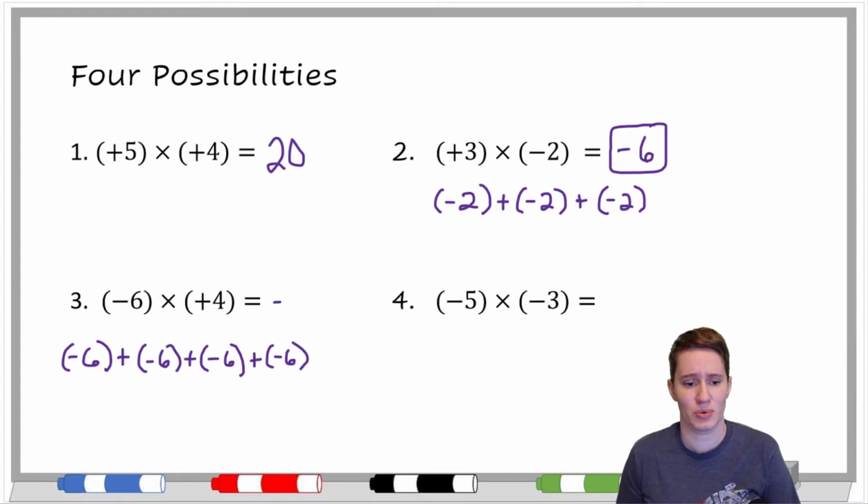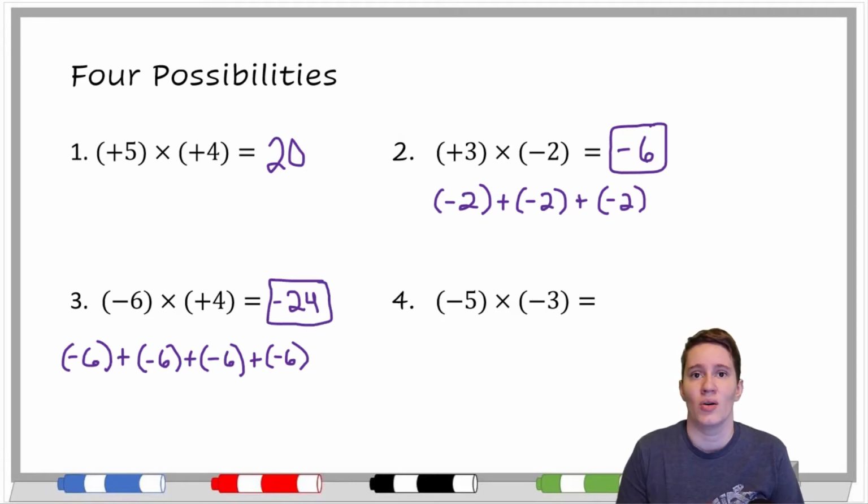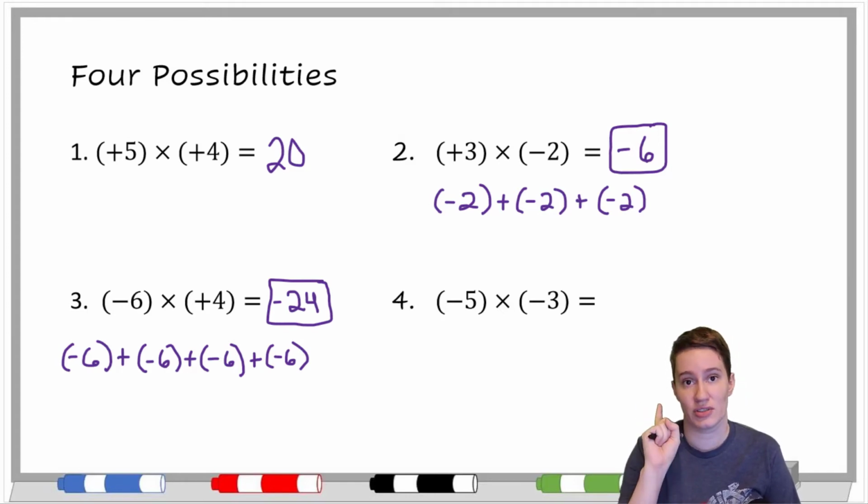You actually can treat these problems, just occurred to me to mention this, as kind of two questions. One question is, what is the number? The other question is, is it positive or negative? So when you're thinking about what the number is, you're just taking the numbers themselves and multiplying them together. So 5 times 4 in the first one, 3 times 2 in the second one, 6 times 4 in this third one. And then we also have to think about, should this be positive or negative? So what we've seen so far is 2 positives means it's positive, 1 negative means it's negative, and it doesn't matter if it's the first number or the second number that's negative, as long as one of them is negative, it makes our answer negative.